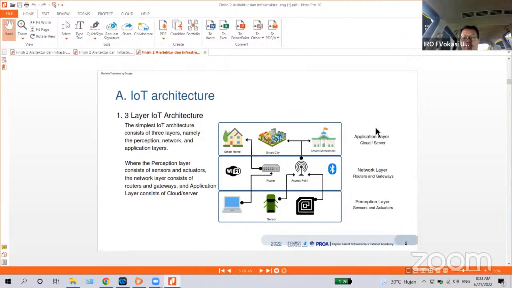So in this 3-layer concept, we have a perception layer for devices, a network layer for communication, and an application layer for the cloud system.